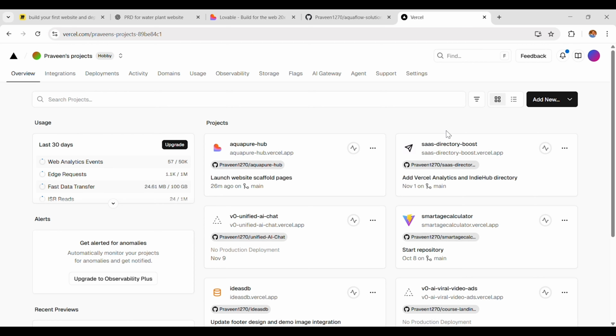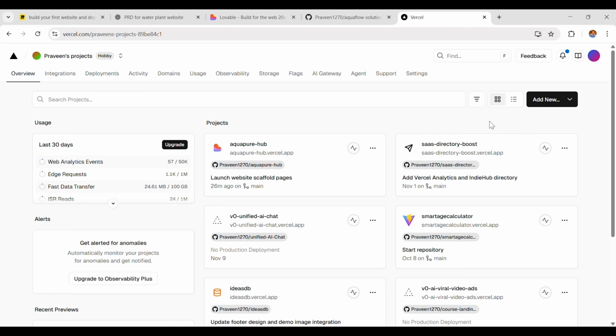If you create it with a Google account, you need to connect your GitHub account to the Vercel account, so that the repositories will show in your Vercel account. So I already have an account in Vercel. I already connected my GitHub account to Vercel account.